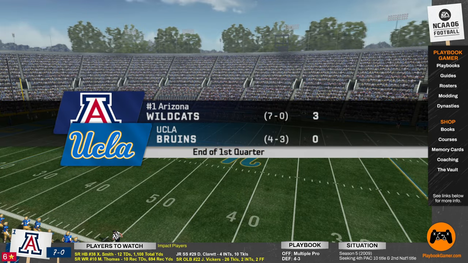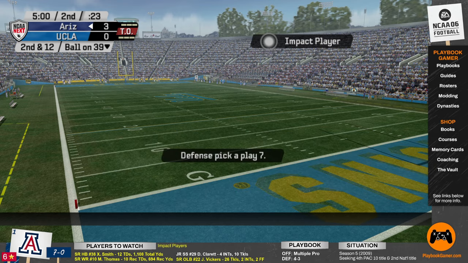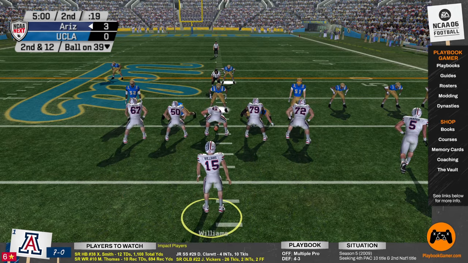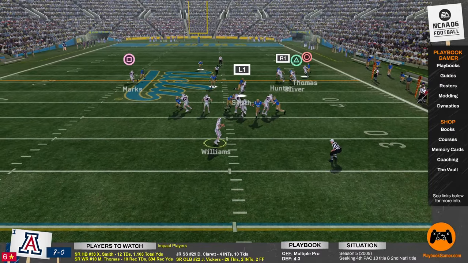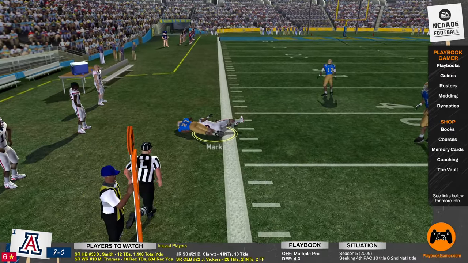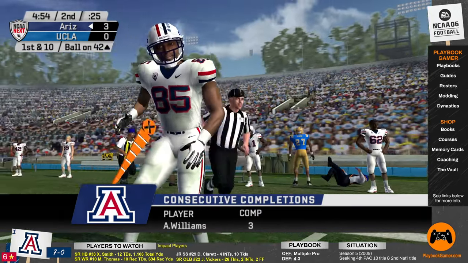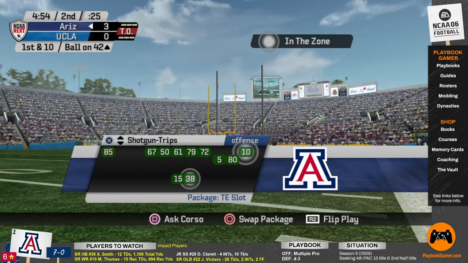What we can do, we can go halfback out. We can do some West Coast stuff here, or spread coast. We can call it whatever. Killer throw. First down. Looked like a face mask. They didn't call it, though. First down, marks.